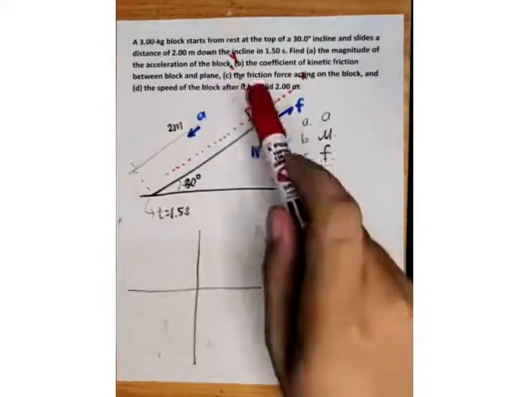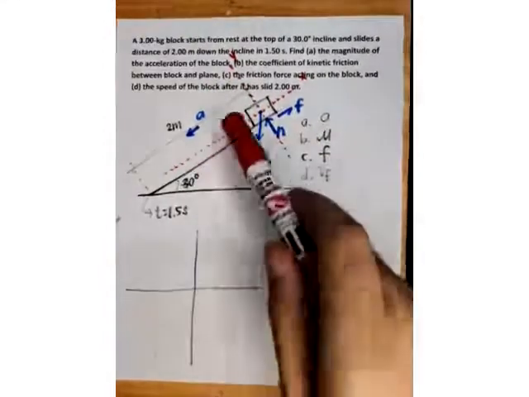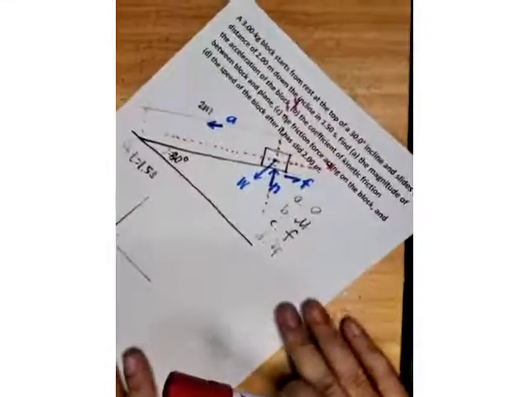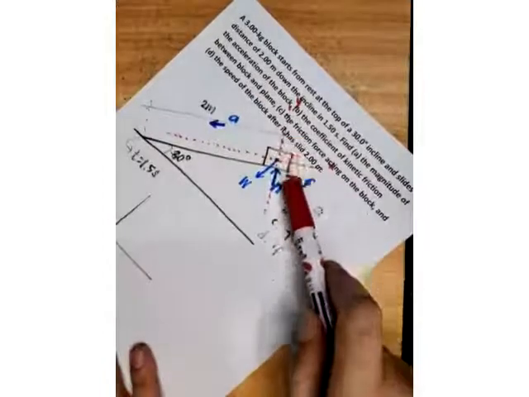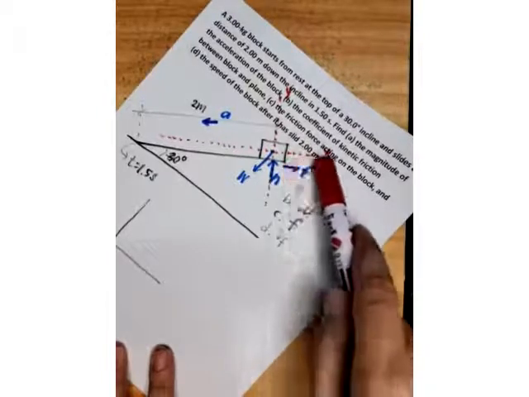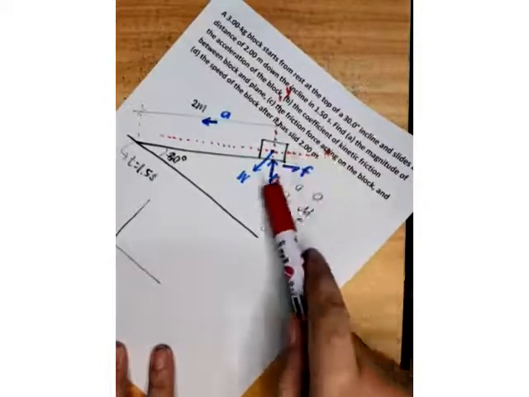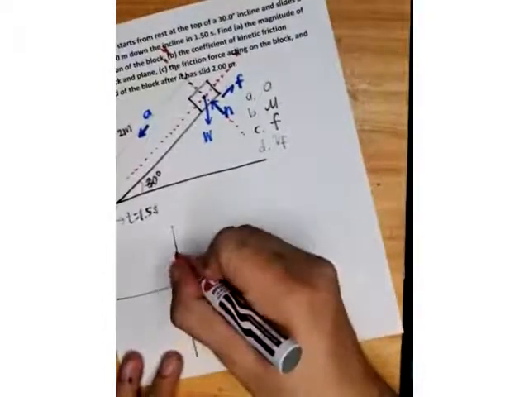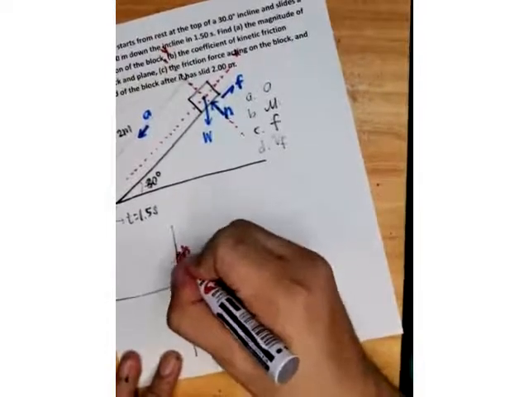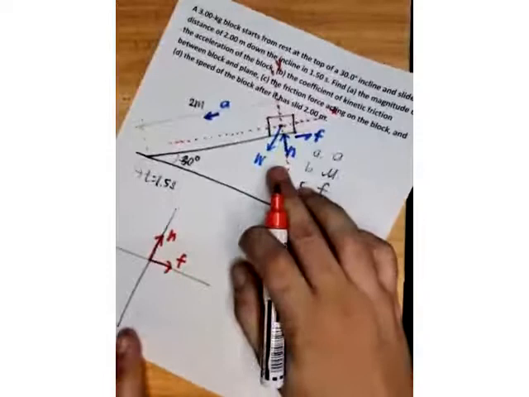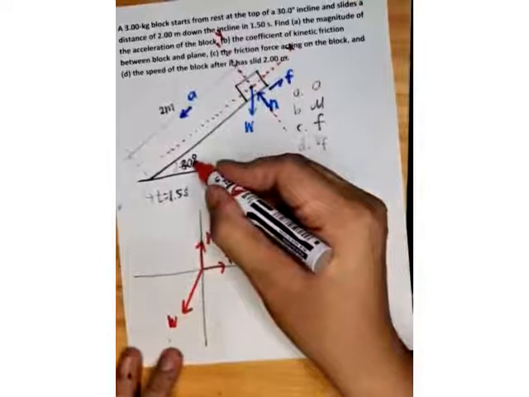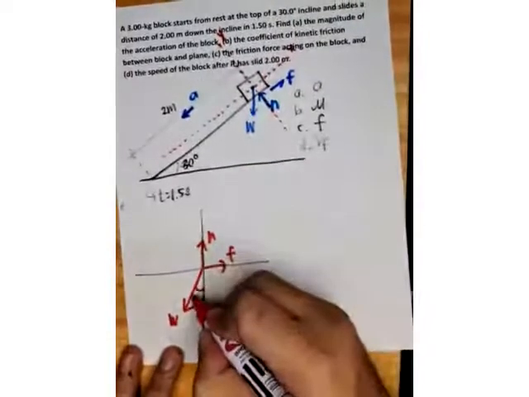Now, if we want to draw the forces dun sa FBD natin after we have rotated the axis, pwede nyo rotate yung paper nyo para mas madali. So we can see that normal is along the x-axis. And then friction is along the x-axis, which is to the right. Normal is upward. Friction is to the right. And weight is on the third quadrant. And how will we transpose this angle? Dito ang 30 degrees.